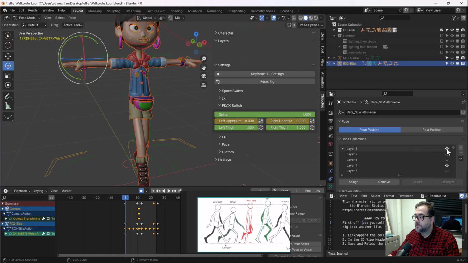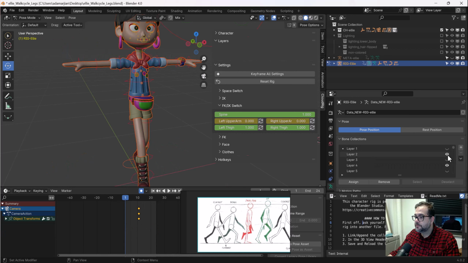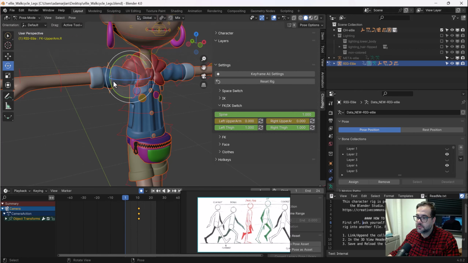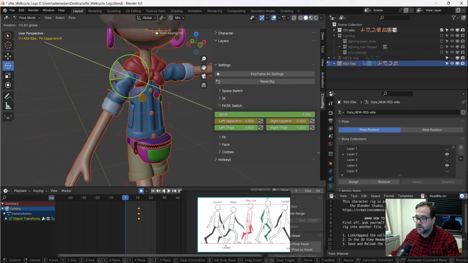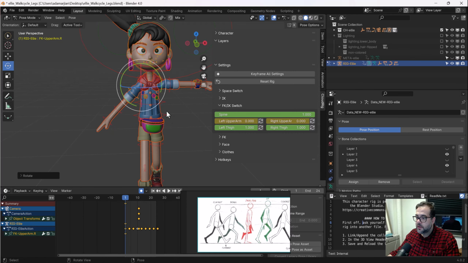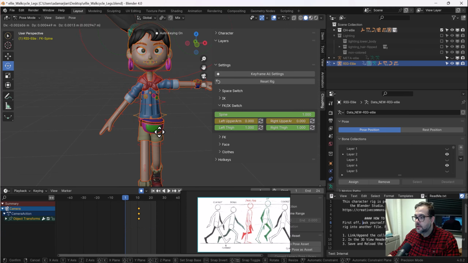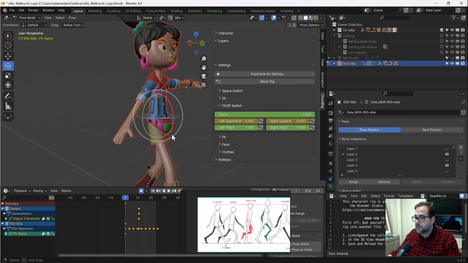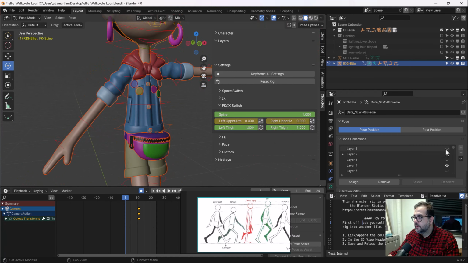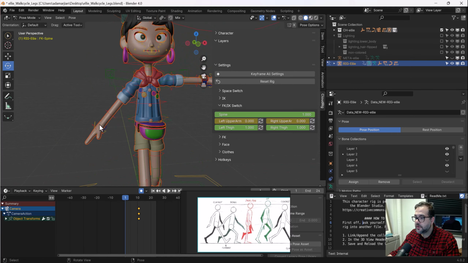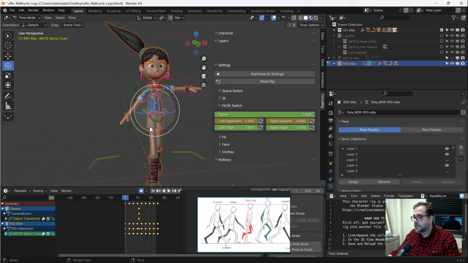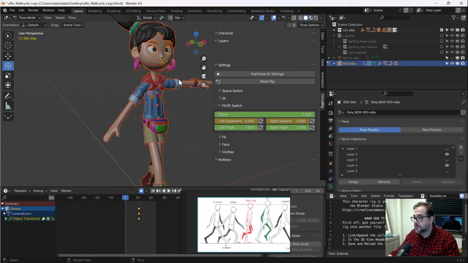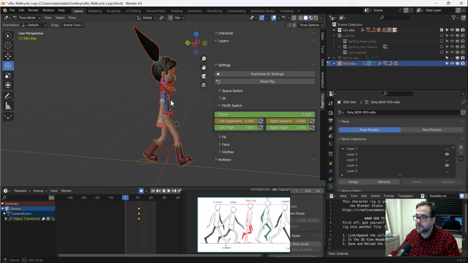Now I'm going to turn off that top eyeball and I'm going to turn on that second one. You could see that we have these new switches here. And what these do is these allow me to rotate the arm. But as I move, they're in a more forward kinematic, which means they don't stick in place or they don't hold. So if I select that and I press G and I move my character around, you can see my character is a little bit more static. But if I turn on both, you can see here I've got both switches and I can select that one there and I can rotate that around the legs. But for now, for readability or visibility, I'm just going to turn that off. We're going to focus on forward kinematic with the arms.